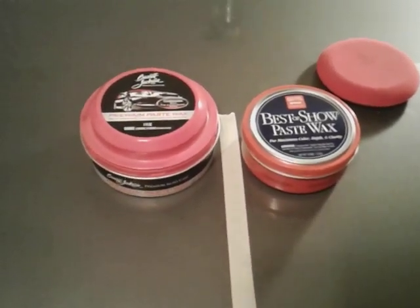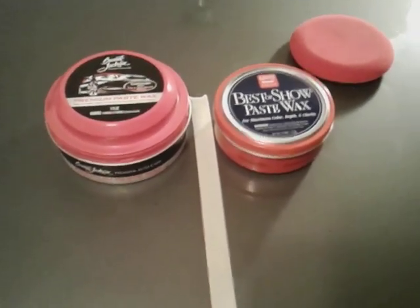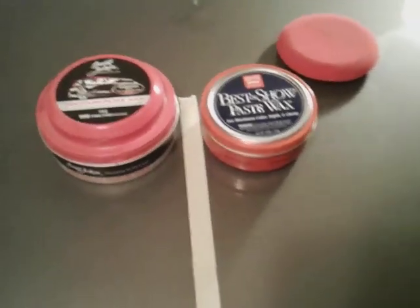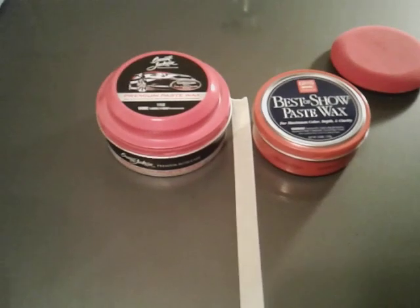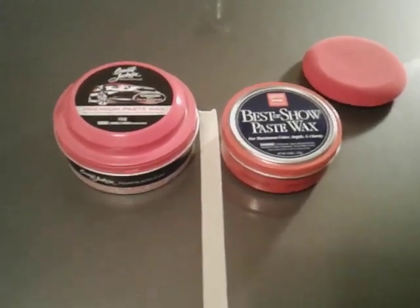Even in these carnauba waxes, like I said, they've got carnauba oils in them, which probably give it some shine and glow. But the truth is these really don't do anything but protect your paint, and they just don't protect your paint as long as the synthetic wax does. But these are some great products, though as you can tell, they're pretty pricey.